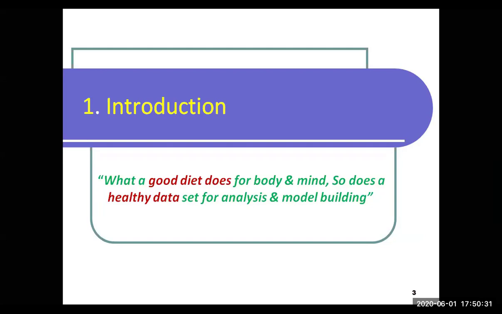And then I will also give you a brief quotation from a book, Kothari, and it says what a good diet does for a body and mind, so does a healthy data set for analysis and model building. That means if you properly collect the data with due consideration, then the remaining part, particularly while undertaking data analysis and while using this data for different methods of analysis, including a model, you will not get much trouble. Therefore, while you collect data, you need to give much consideration.